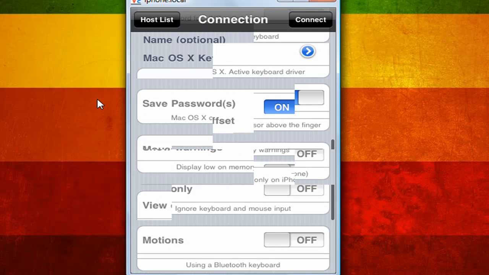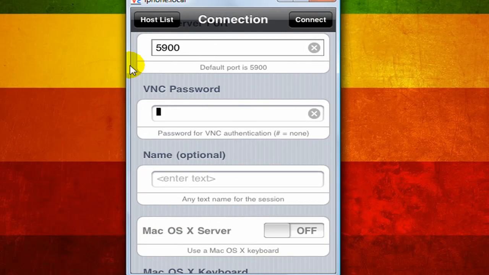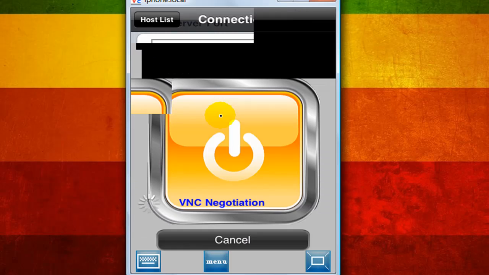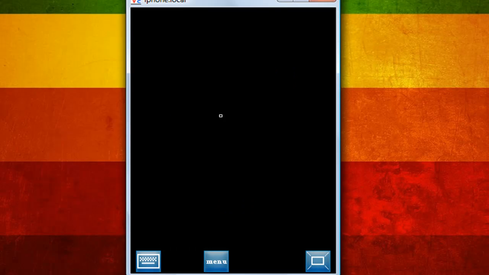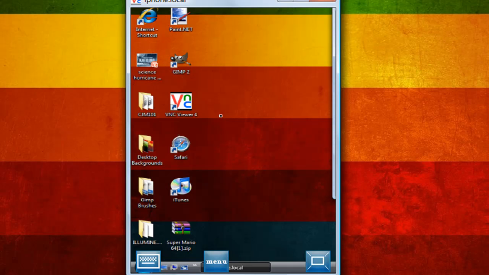So you select what you want. And after you're done, you can go ahead and simply press connect. It might not work the first time. It should work the first time, actually. But if you guys uninstall it and don't use it for a couple of months, like I did, and then you install it again, it might not work after that. But if you guys keep on trying, it will work. So I'm just saying, there it is.